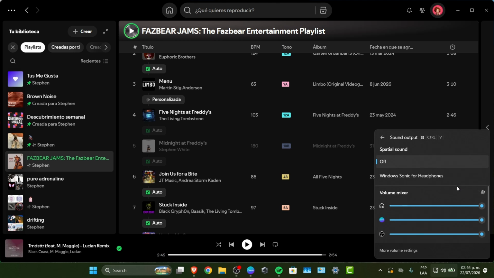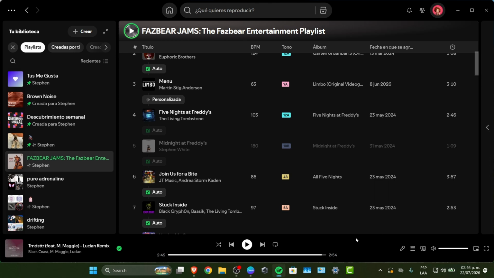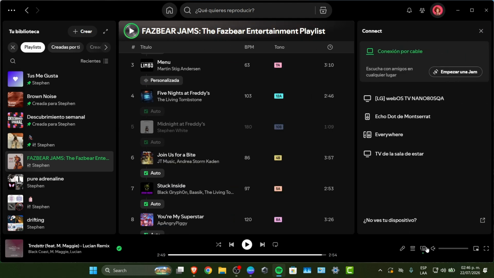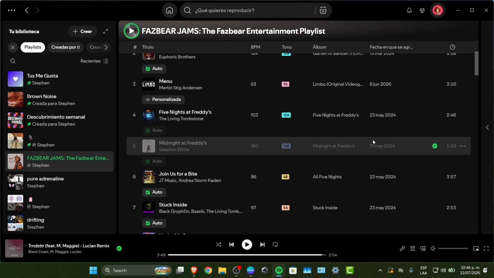If everything looks correct for you, well, sometimes Spotify is set to your actual headphones or computer speakers rather than a disconnected Bluetooth device or the real audio channel. So if your output settings are correct but the player is still frozen, maybe we can change that element. If I select here where it's been sounding, my actual device, we can see the element that says cable connection, or for example the device I'm currently using. If you are on another device, choose the one you're actually looking for so your Spotify sounds on your Windows. Let's fix that, just in case none of this works.